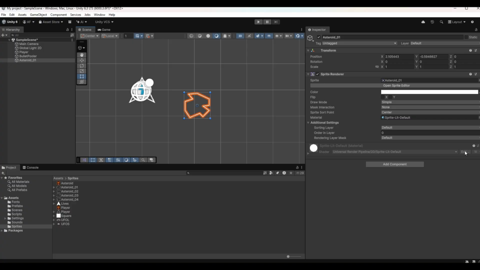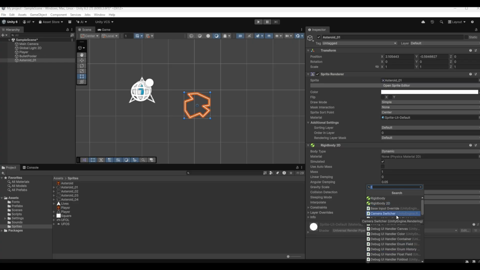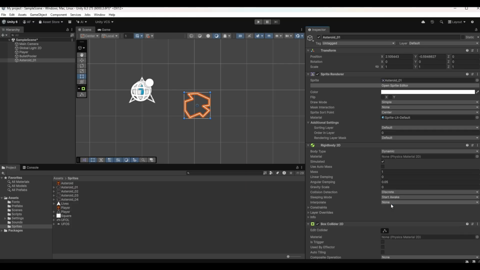However, we can get a few things on here. Let's add a Rigidbody 2D, and also get rid of gravity. And while we're at it, let's add on a collider. Now this one, you could go for a polygon collider, but it's so close to a box, I don't think anybody will notice the difference. And a box collider is a lot simpler than dealing with all those angles. So I'm just going to set a box collider on. Okay, so now we have our asteroid.